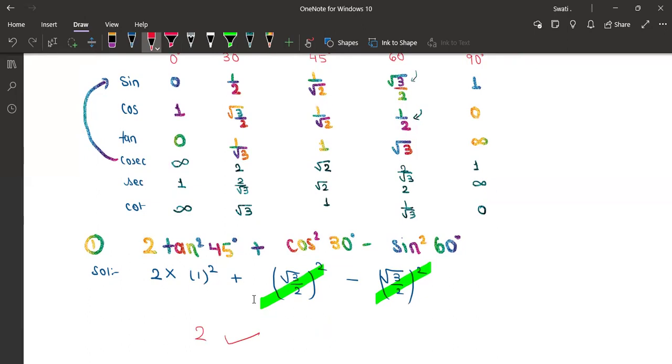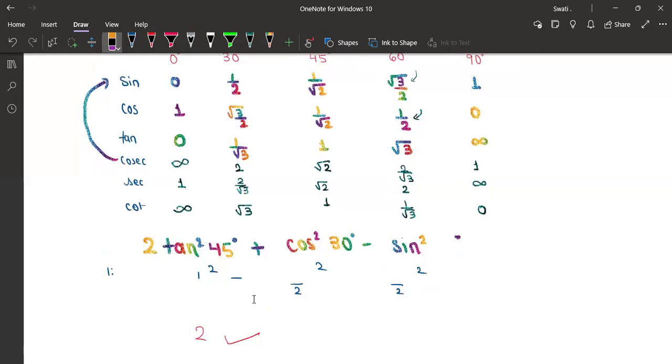Now let us solve the next question. It is a little, I would not say tricky absolutely, but I think we have not done this type of question. So let us cover that also.